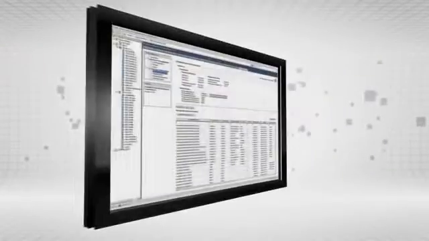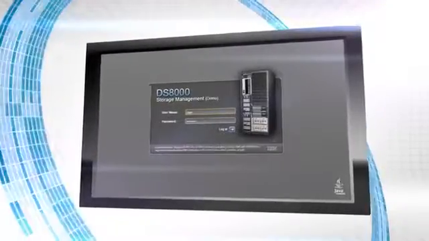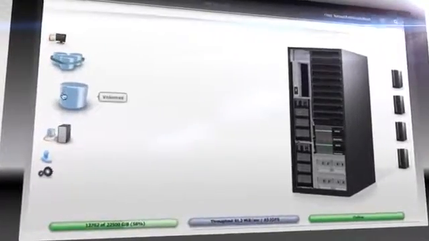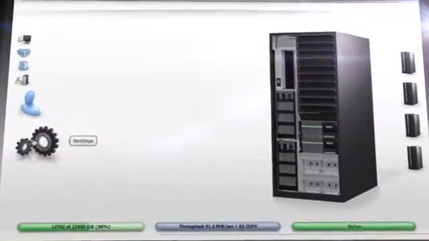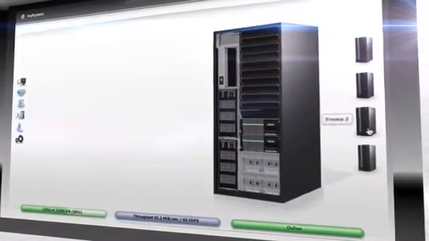As storage needs increase and IT budgets remain flat, your organization can't afford to spend time on complex management tools that are hard to learn and difficult to use. IBM is redefining storage efficiency on the IBM DS8000 series with the most modern storage management interface available. It features icon-based navigation, informative graphics, and visualizations of your physical system to streamline storage tasks.